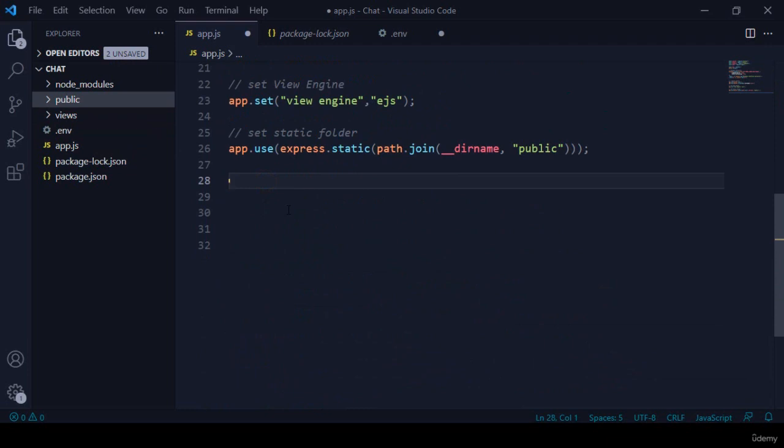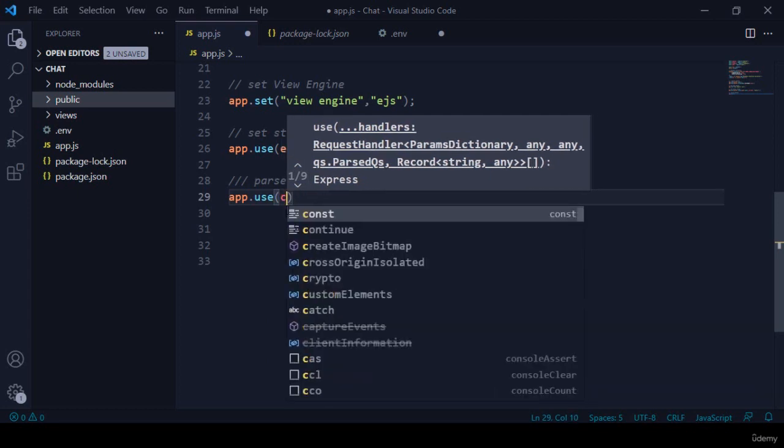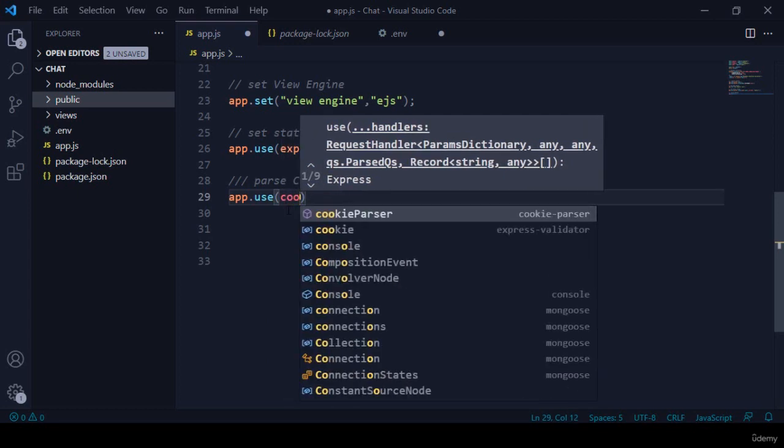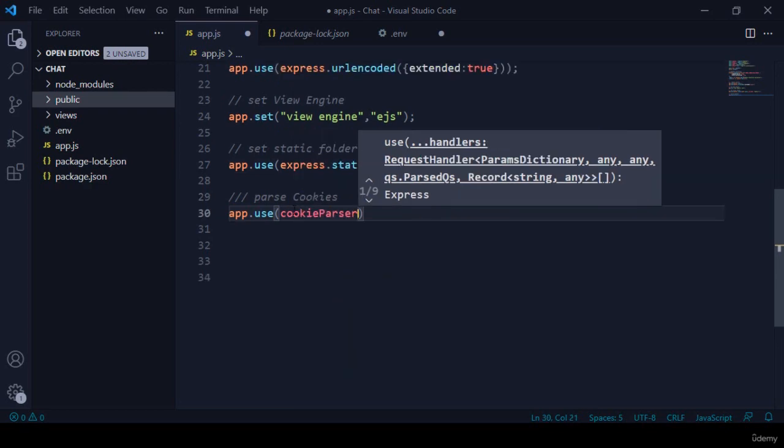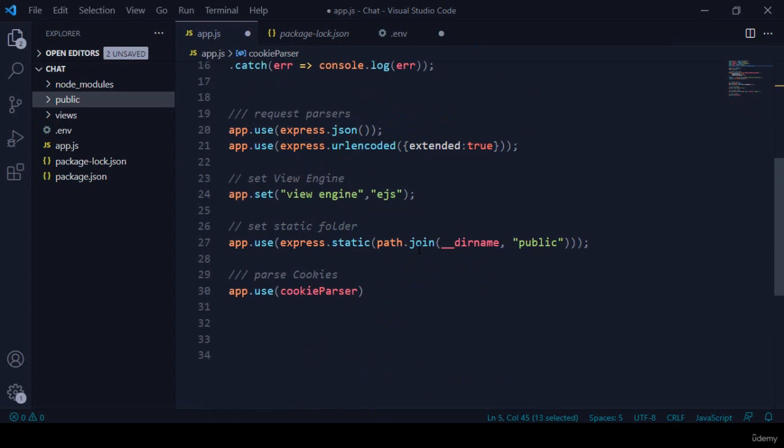I have already installed that parse cookies, right? So now we can actually use it. So I want to create another middleware, that will be app.use. So into this app.use area we have to do, I have already installed cookies. So here if you run with cookies, okay, that is cookie-parser. If you click enter, automatically that will be imported, you can see it automatically imported our cookie parser. Okay, so I simply loaded that here.